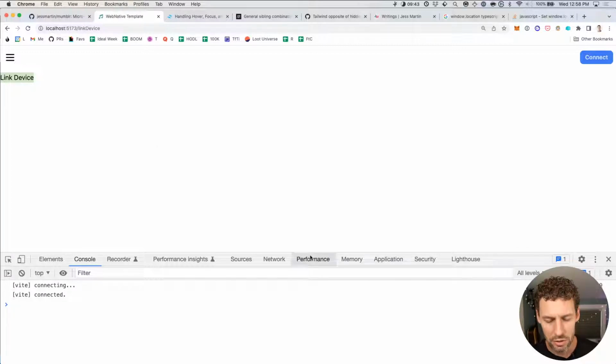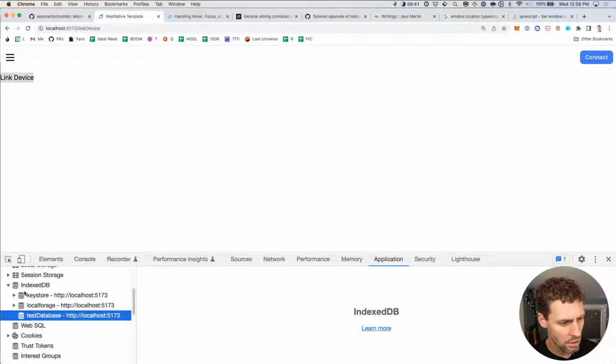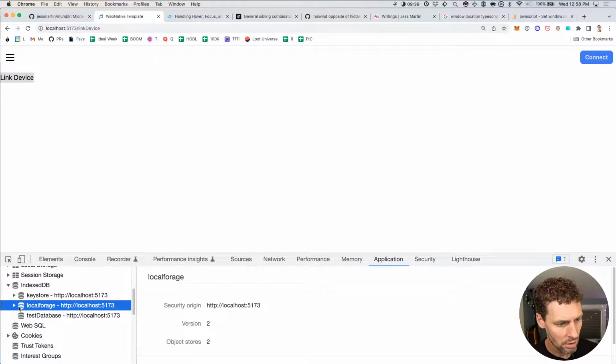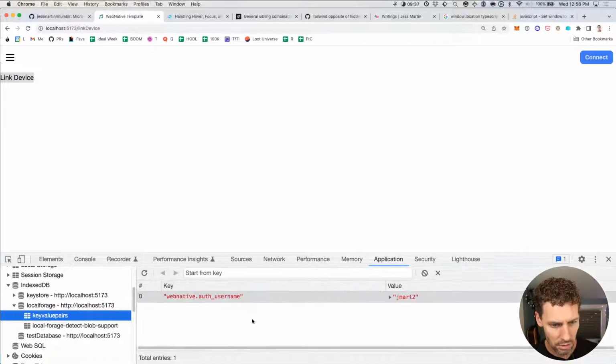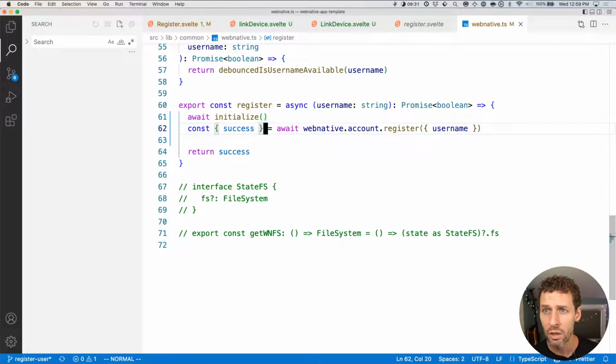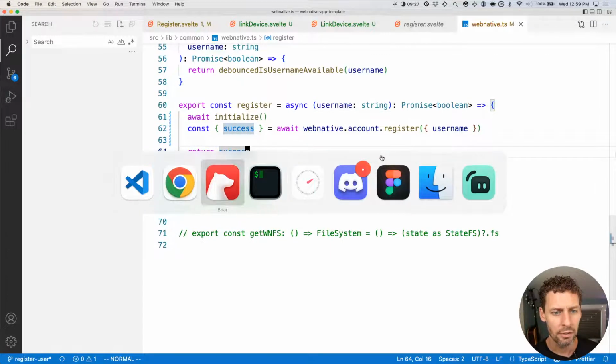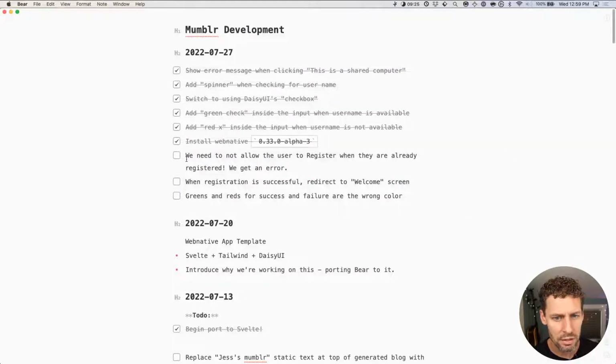If you go over to my application in the key store, the WebNative auth username is JMart2. So we are logged in, and we were able to successfully redirect. So we've got registration successful, redirect to the welcome screen.